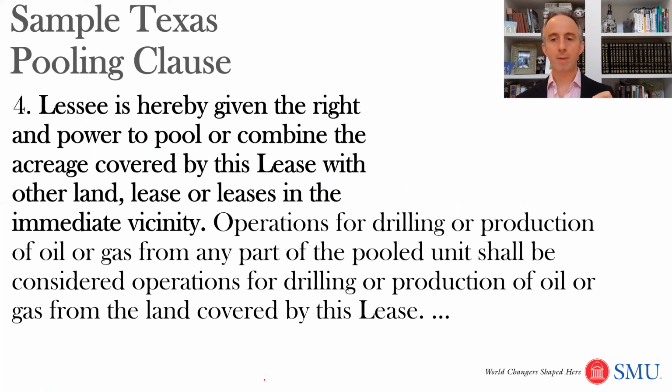The lessee is hereby given the right and power to pool or combine the acreage covered by this lease with other land, lease, or leases in the immediate vicinity. Okay, if you were looking at this as the court, what would tell you whether this gives you the power to pool just the leasehold interest or the underlying land?